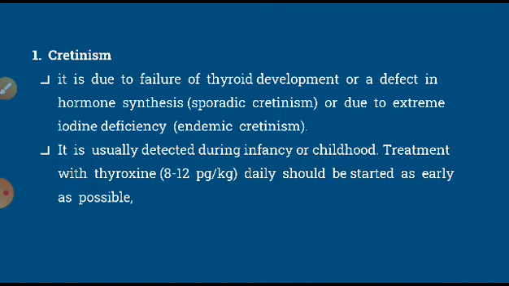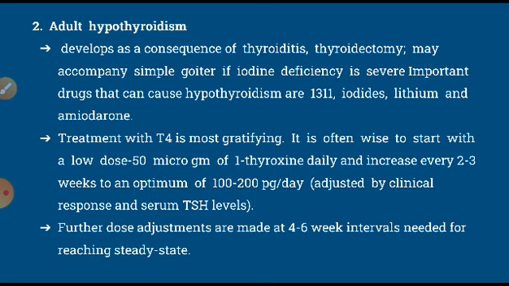Cretinism. It is due to failure of thyroid development or a defect in hormone synthesis or due to extreme iodine deficiency. It is usually detected during infancy or childhood, as I already told you that this is nowadays not a common condition observed. Treatment with thyroxine daily should be started as early as possible in the case of cretinism.